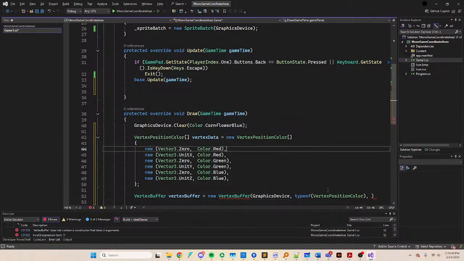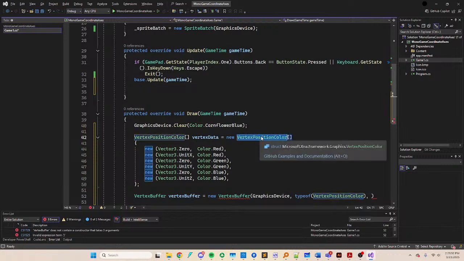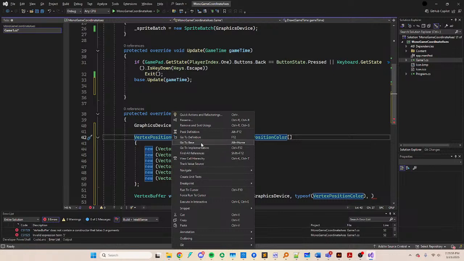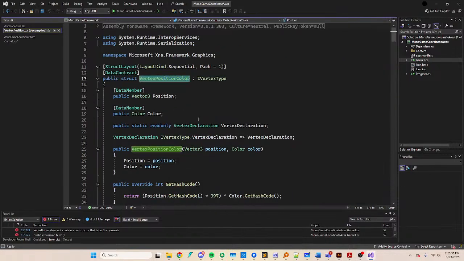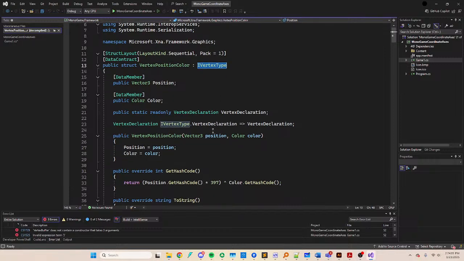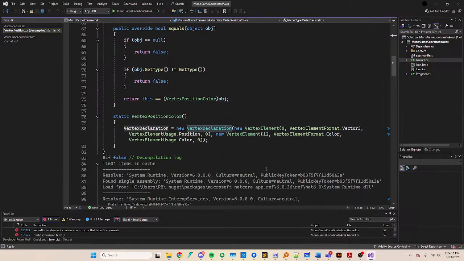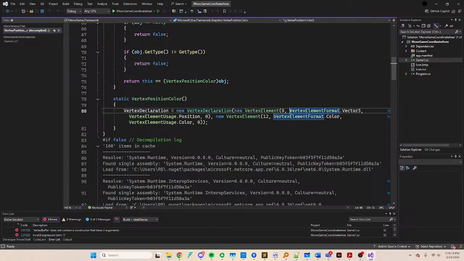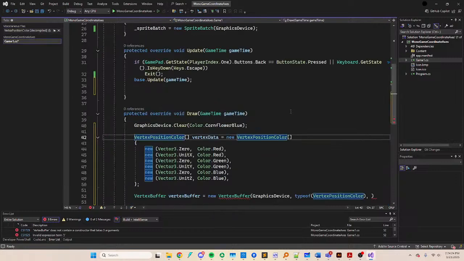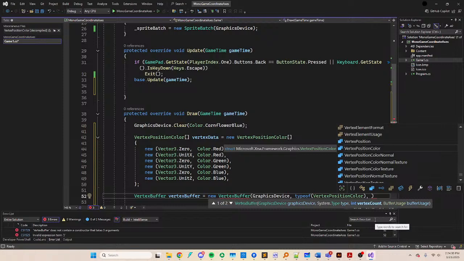I think the main thing here, we could go look at this. It's this IVertexType, VertexDeclaration. This has the metadata that, if you're building this yourself, you would create, to tell it what data lives at which bytes within this array for each thing. So if you're building your own, you have to do this. Since we're using an existing one, we don't have to do that, which is great. So new VertexPositionColor, and then what else do we need here?